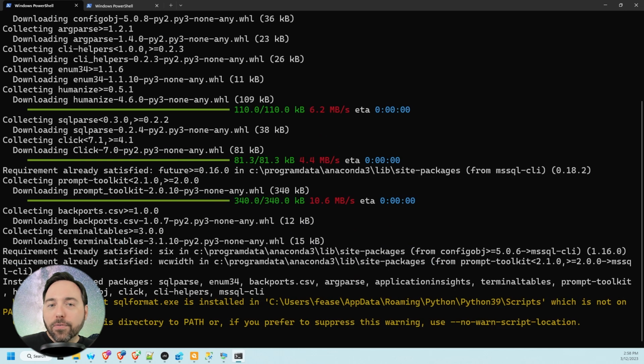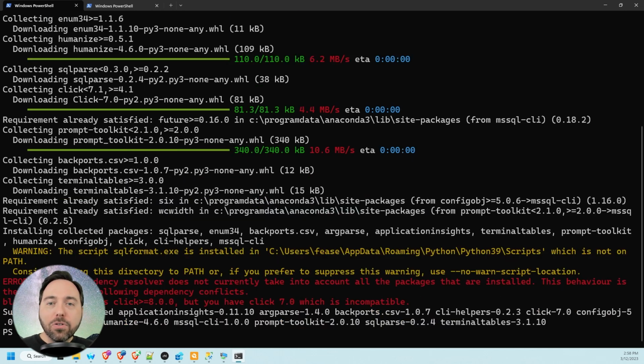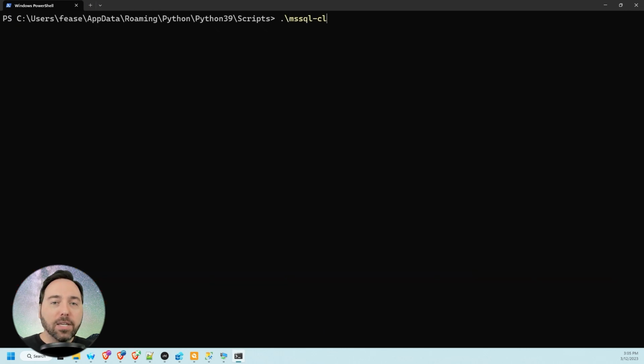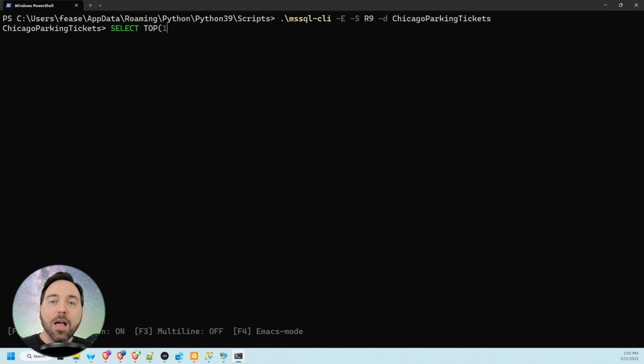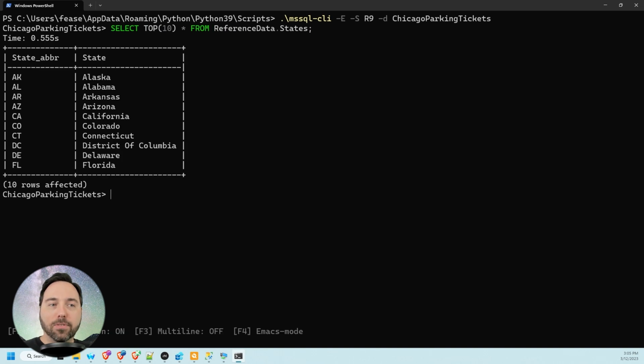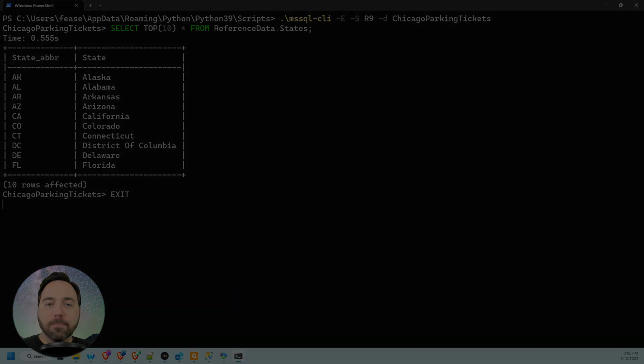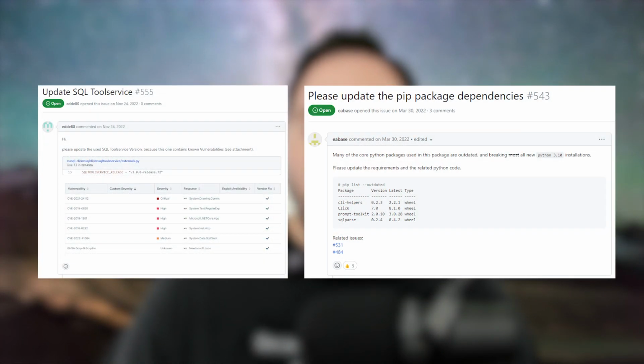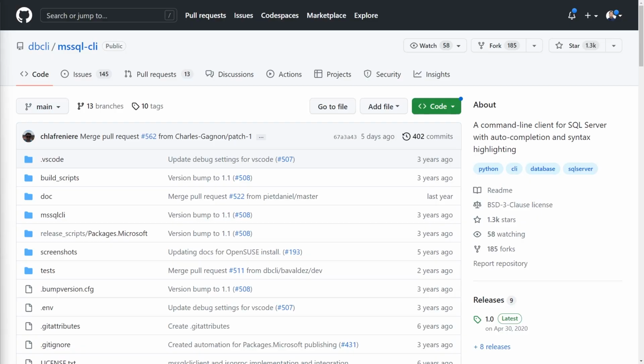This is a bit different from OSQL or SQLCMD in that those two are intended to be batch processors, meaning you submit a batch, T-SQL executes the batch, you get a response back, you're done. With mssql-cli, you can page through results with the PyPager package. There are also keyboard shortcuts for common commands like listing databases, listing tables, views, indexes, things of that sort. It's a pretty neat solution. The one risk is that, as of the time of this recording, mssql-cli hasn't received an update in more than 6 months, and there are some of the project's dependencies with known vulnerabilities.